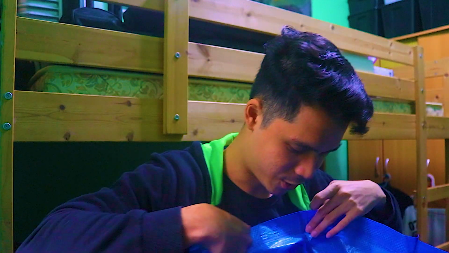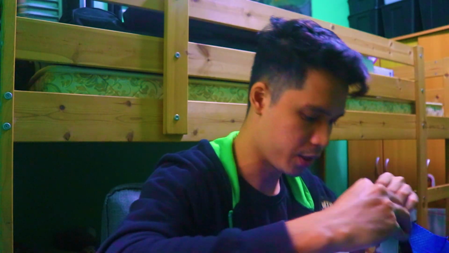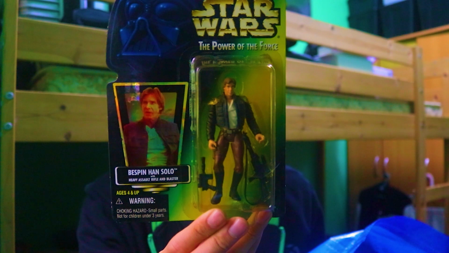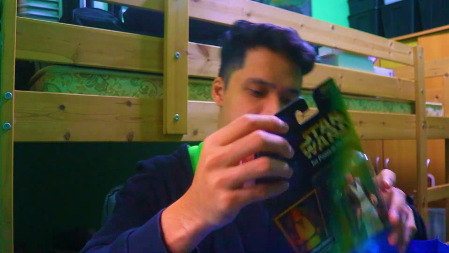There you go. This one I got is RFID-4 again. And again, I don't know what to say about this figure, but yeah, I got RFID-4. Next I got is Han Solo Bespin. I didn't have this yet, but it looks really cool. Next one I got Greedo. I have a Greedo version of this, but it's in a freeze frame version. So really cool. Different variations.